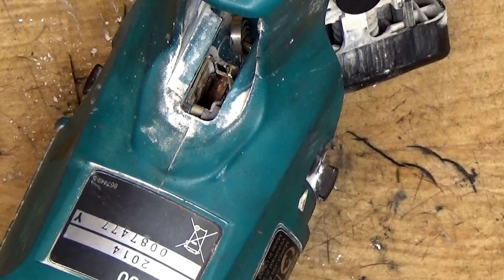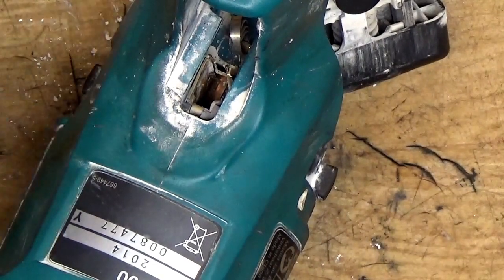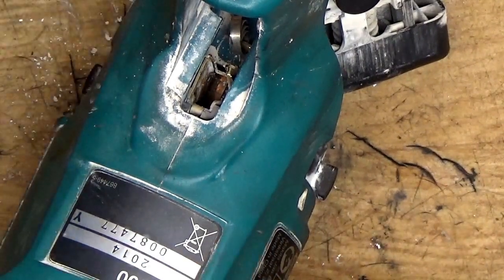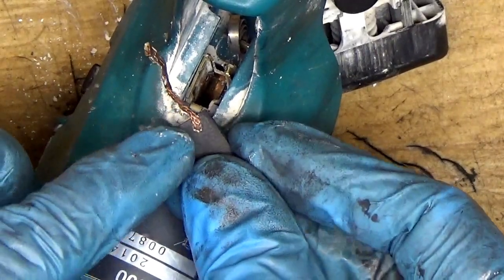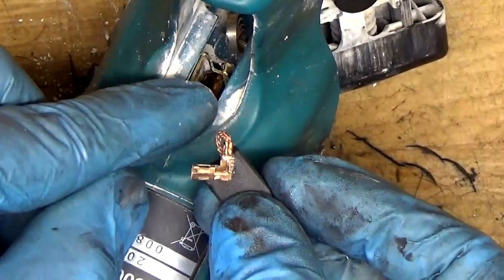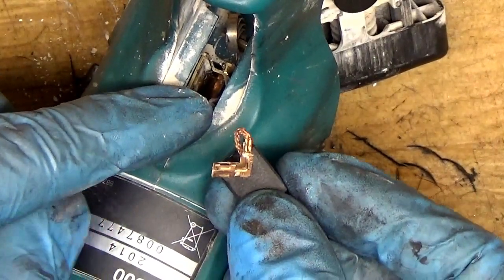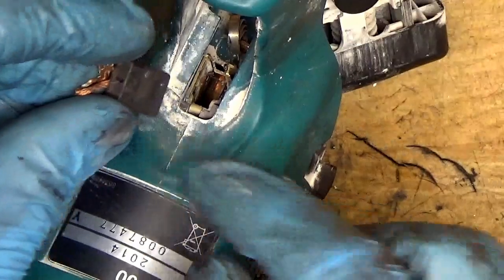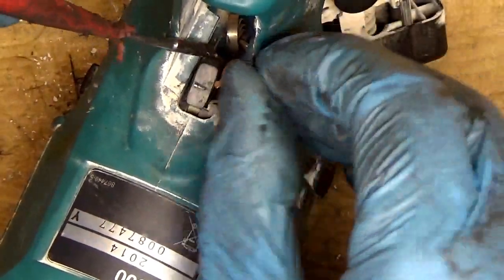I'm using the same carbon brushes. Okay, so now the carbon brush has a wire here. We need that wire to go in the groove here on the carbon brush holder unit, because if you put it in a different direction, the carbon brush will get stuck and it will not work, or will burn the armature. Okay, so now inserting the carbon brush.